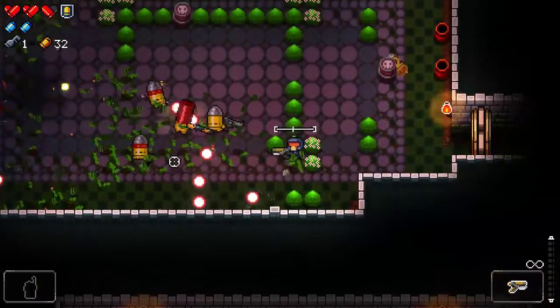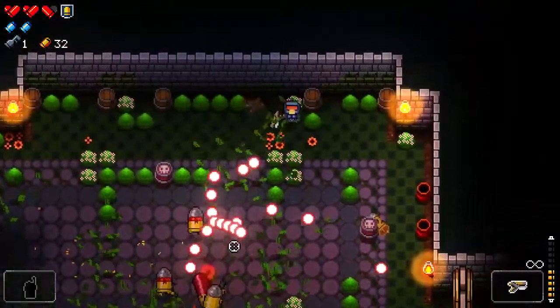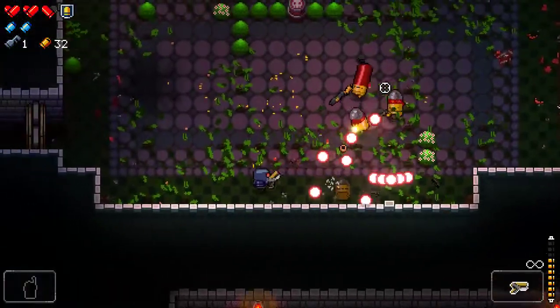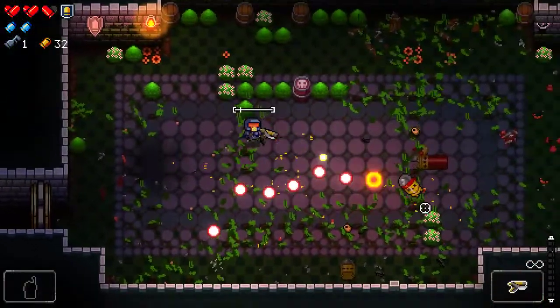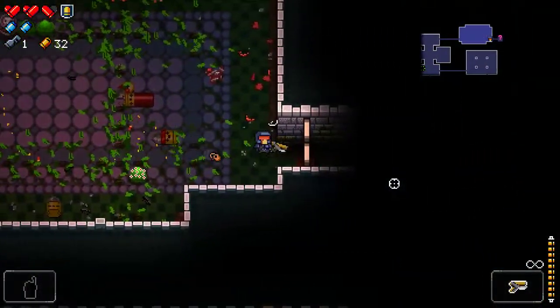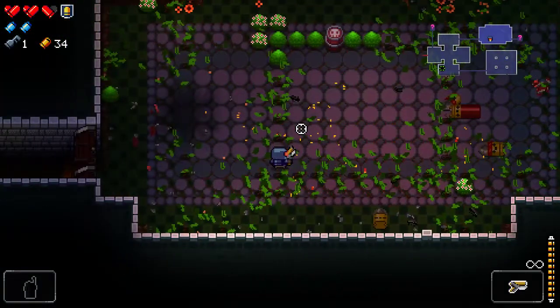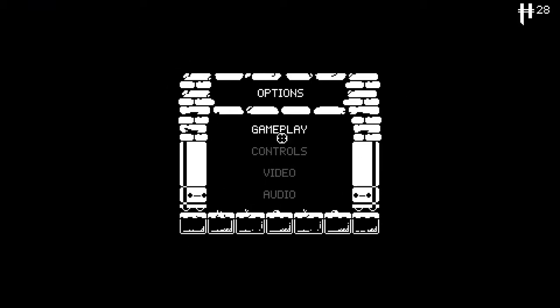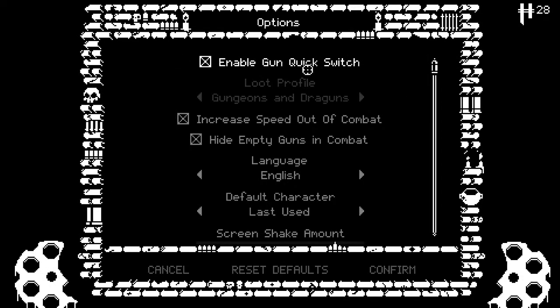So I know the first floor hasn't gone great so far, but first floor is not too indicative of anything, to be honest, so nothing to worry about. And you might have noticed there, I get a bit of speed once we clear a room. I've just got a few settings activated. I'll quickly show you the gameplay.